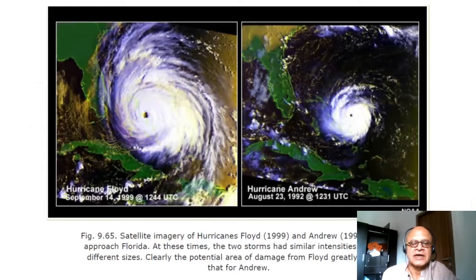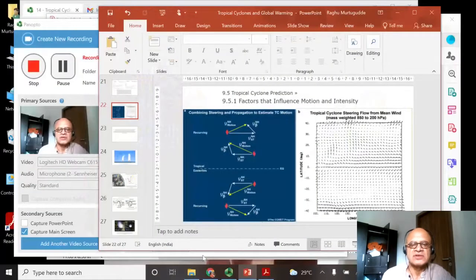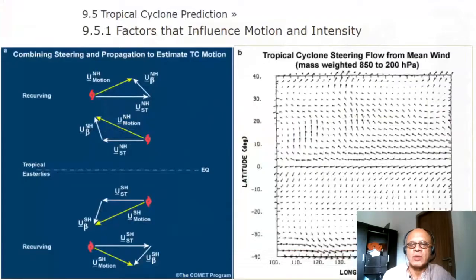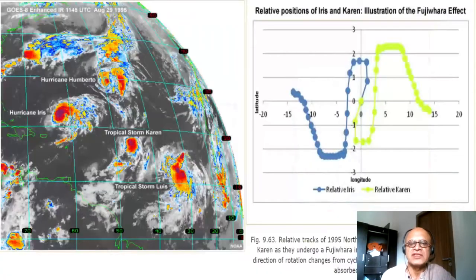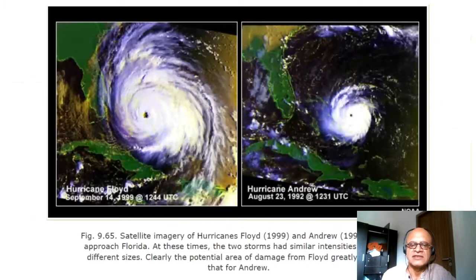The intensity and size are not always directly related, as we saw. The size, we said a larger cyclone propagates faster, even though it doesn't say much about the speed. Satellite image, or sorry, the direction. Satellite imagery of Hurricane Floyd and Andrew as they approach Florida here. You remember that we talked about the radius of the 34 knot winds to estimate the cyclone size. If it's big, it can be weaker, but the impacts can be spread over a larger region.